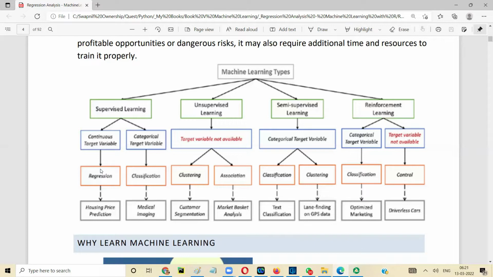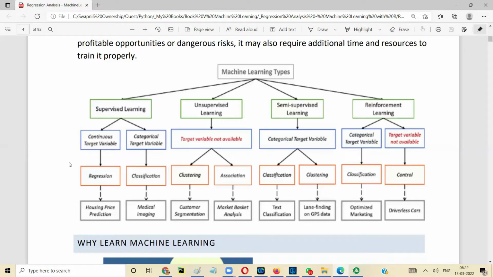If the output is a continuous value and it is supervised, then it is a regression family of algorithms. Regression is not just one algorithm, there are many algorithms. So we'll understand what these are, and then we'll take one example of each to understand how it is implemented.